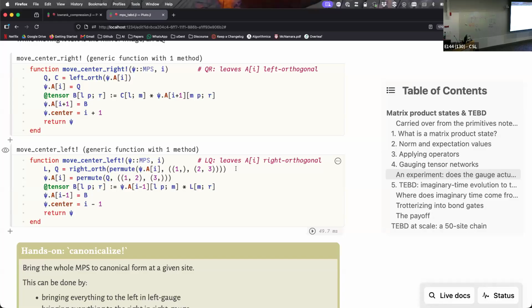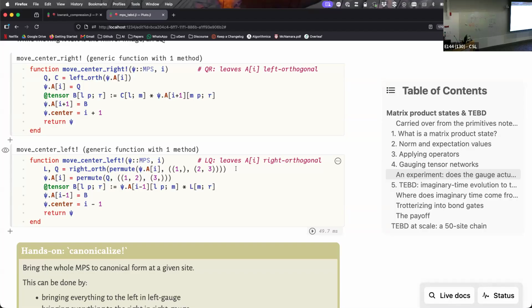One more question: is there a reason you're saying orthogonal and not unitary? No, unitary is also fine. All these are real anyways, or in our case they're real. In the general case, they're complex, and unitary is the correct word. Orthogonal means the same, depending on who you ask. Orthonormal is really what I mean.